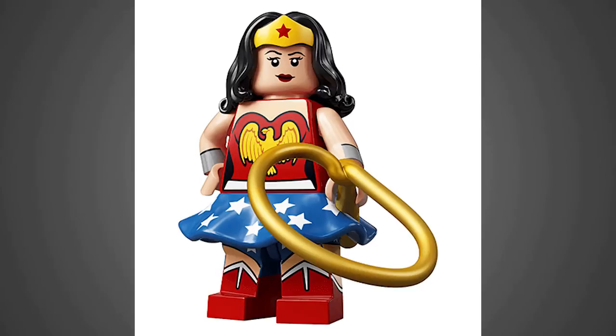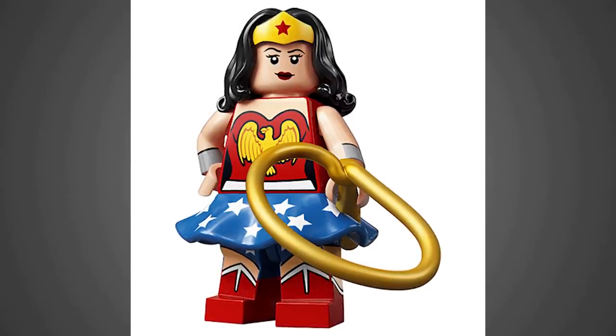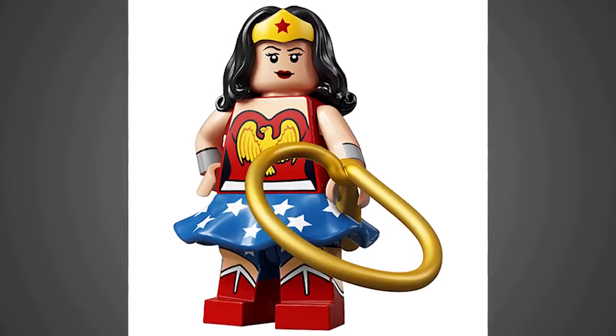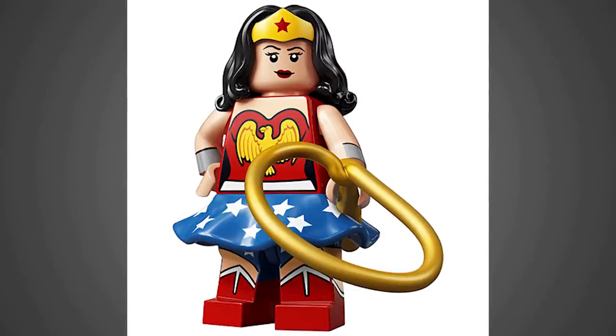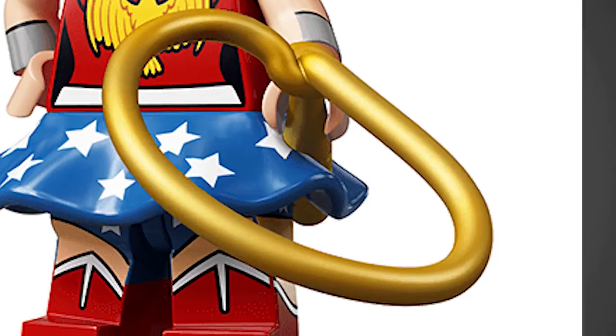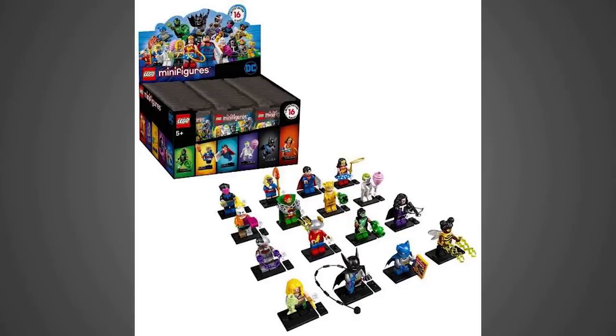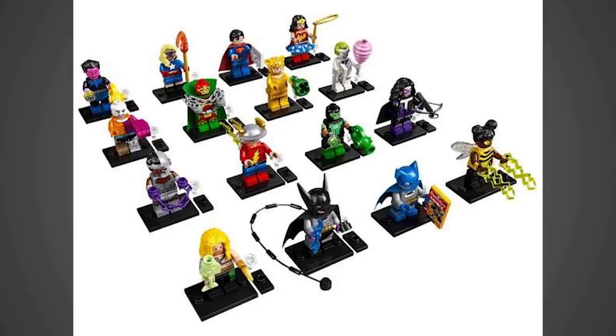And then we've got the 1966 Wonder Woman, which looks really nice. The skirt piece looks awesome with all those star prints. The molding for the legs is great. And I appreciate the details of those little curls of hair at the ends. This animated picture is definitely weird because you can see the lasso of truth is clearly clipping through the digital render. But anyways, that's what the DC Collectible Series is going to look like for 2020. There is a rumor that each of them are going to sell for five bucks each, and I think they will be available January 1st, 2020 or somewhere close to there.